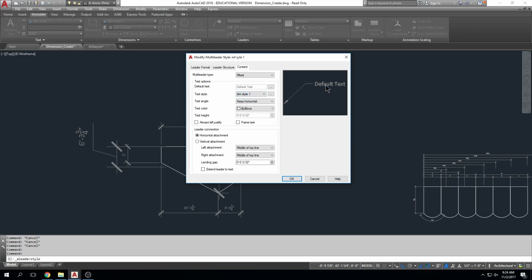And you see the dim style 1 now controls what this looks like and then also the text height. Do we want this a horizontal attachment? Yes. We want the text color by layer? Yep, you caught that. There we go, by layer. I forget that one. Yes, by layer. Okay, and horizontal attachment. Okay, there we go.